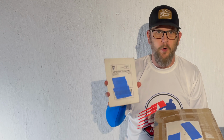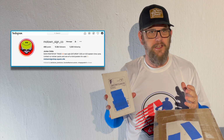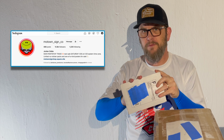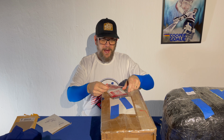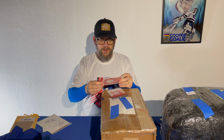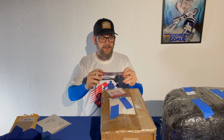This is from Jordan at Motown Signs. He's an awesome artist, and lately he's been doing these flash sales of art he's been producing. I just had to jump on this. These are actually stickers based on some art pieces he just did, and I'm excited to show you this. I got several packs. First, we're Red Wings fans up here, and I know Jordan is too. So he did a series of little paintings, I think, and then turned them into these stickers. These are kind of novelty type stickers, as fans of the Red Wings. There are 4 designs in it, and I'll break this open and show you those in close-ups.